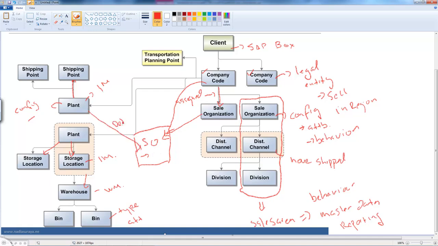We then determine the plant through some determination rules, which would also then determine the attributes on how the sales order behaves, and we could also determine items like the storage location, the warehouse, and the shipping point.